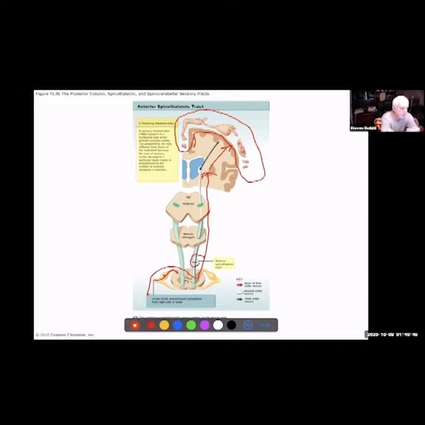Okay, this diagram, you'll see throughout the text. This is the homunculus. It's a copy of the human body, but the larger parts mean there are larger nerve innervations in those areas. Those are parts of the body that are sensitive and have a lot of nerve response. That's why it's a distorted view. The larger the area, like the hand right here, you see how large it is? Those have a lot of sensory information coming into the central nervous system from the hand. Again, that's termed a homunculus.